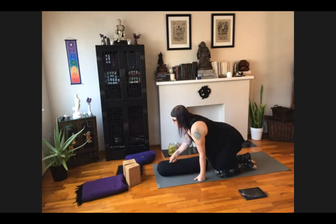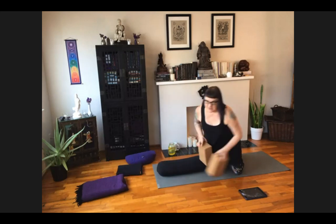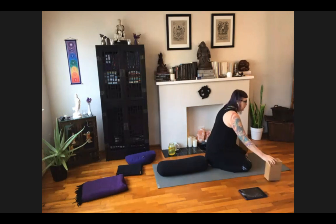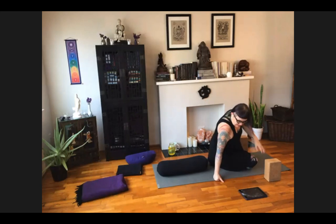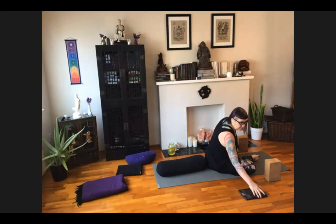And then the other thing I'm going to have nearby, because I'm going to do this in a way where I'm paying attention again to the liver gallbladder, is blocks. You may or may not use them. I actually kind of like to do both. I like to go for a little bit without the blocks, and then I start to use them partway through. So I'm going to have a seat in front of my bolster.